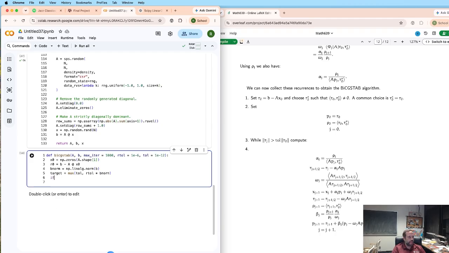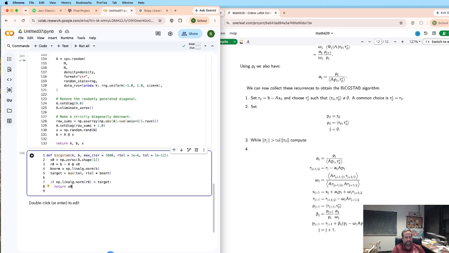Okay, and now we need to check if we're already there, if somehow we've already made it. If the solution has to be 0, we need to end here. Okay, this is kind of a stupid check, but I'm going to put it there. So we're going to do x naught in np.linalg.norm of r naught, and then 0. So this is actually this divided by the b norm. Okay, so what we're doing here, this is the approximate solution.